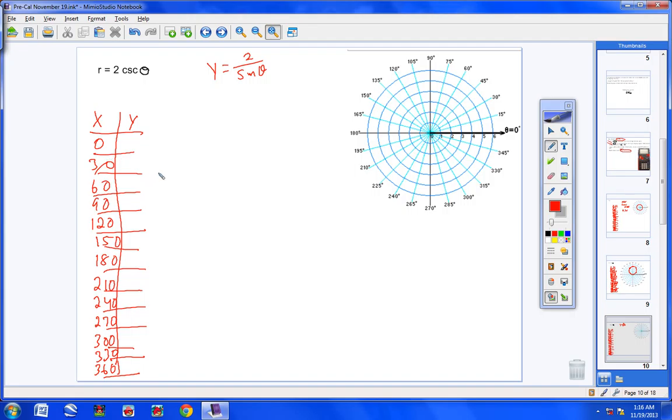Okay? Now I'm going to very quickly go to my graphing calculator. Remember, this is our last one, so we're almost finished, and I have my table of values here. Hopefully some of you are already working on your table of values. 0 is actually going to give you an error, so it's not going to work. So I'm going to put not defined.